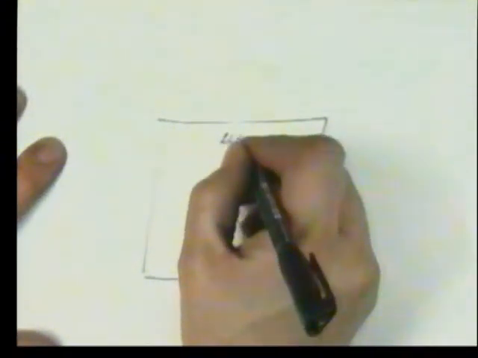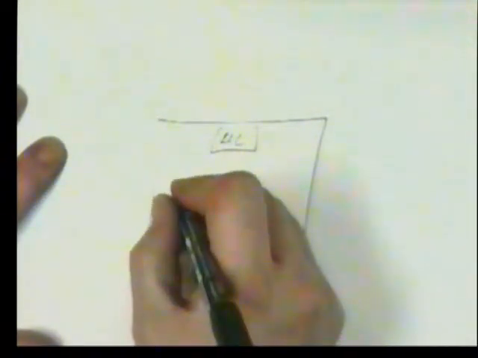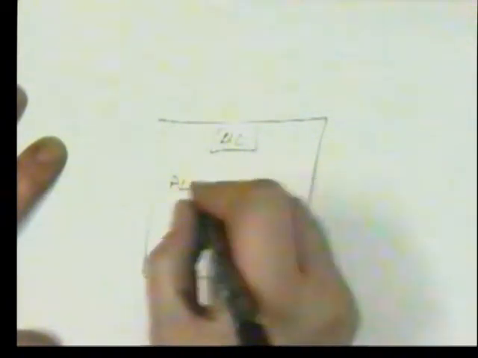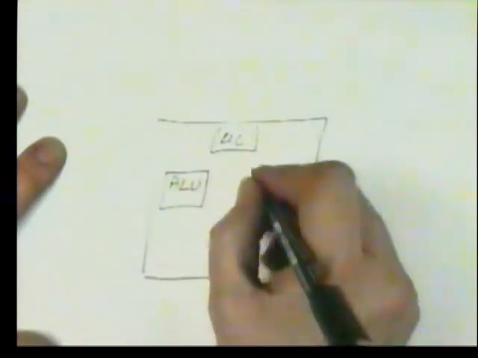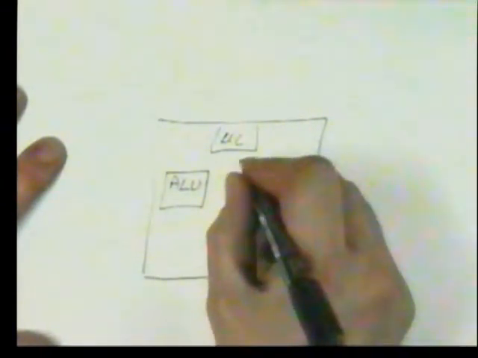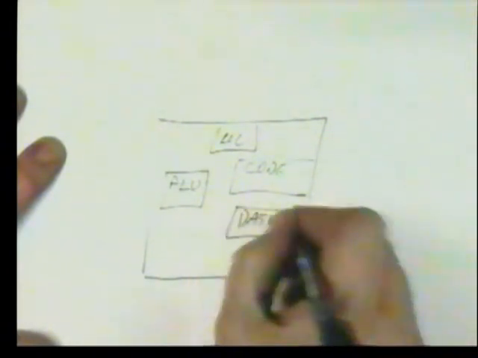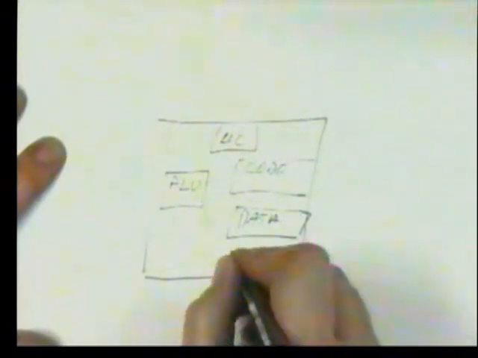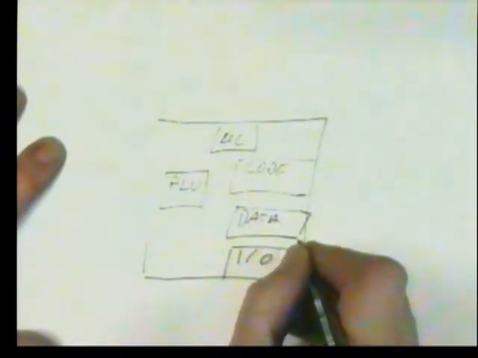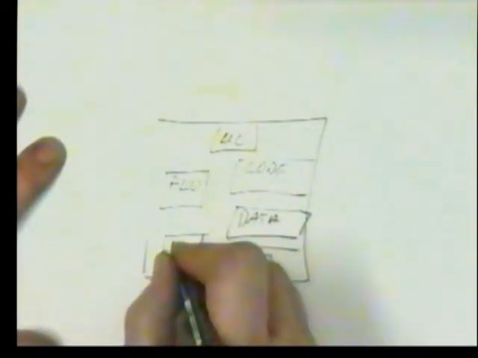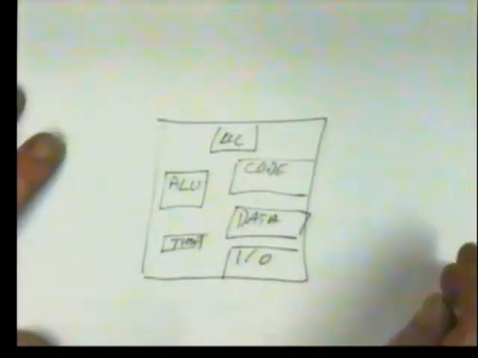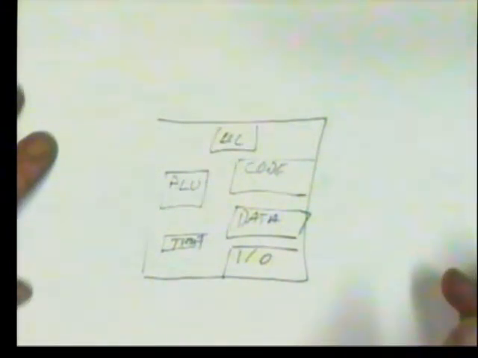There's our basic microcontroller with the arithmetic and logic unit to do our maths, our code, data, I/O, digital I/O, that's all memory mapped, and these timing elements that I've been referring to. But we're having to add around it some other devices.